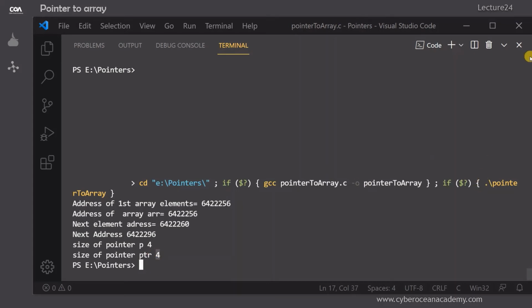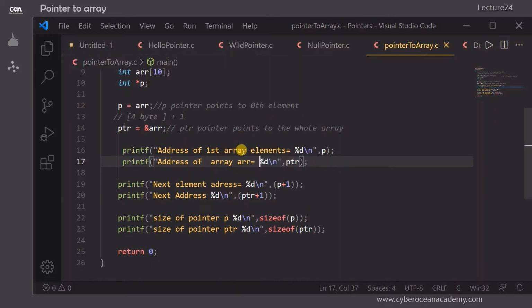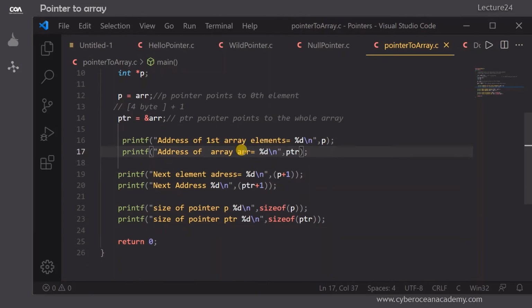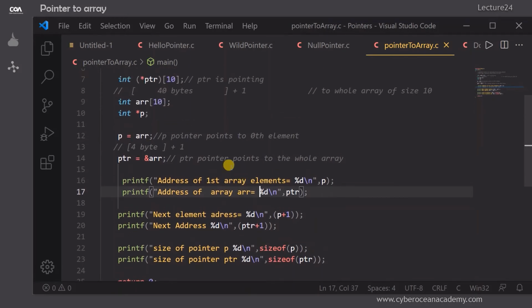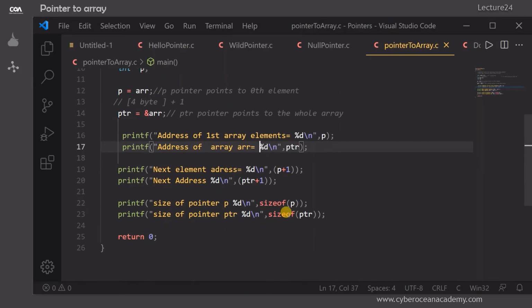Since these are integer pointers, this size basically gives the exact size of the pointer, not the size of the data inside that pointer. Since these two are integer pointers, this gives us the same size 4. Suppose we print here star ptr and star p. Now you're going to see the differences.